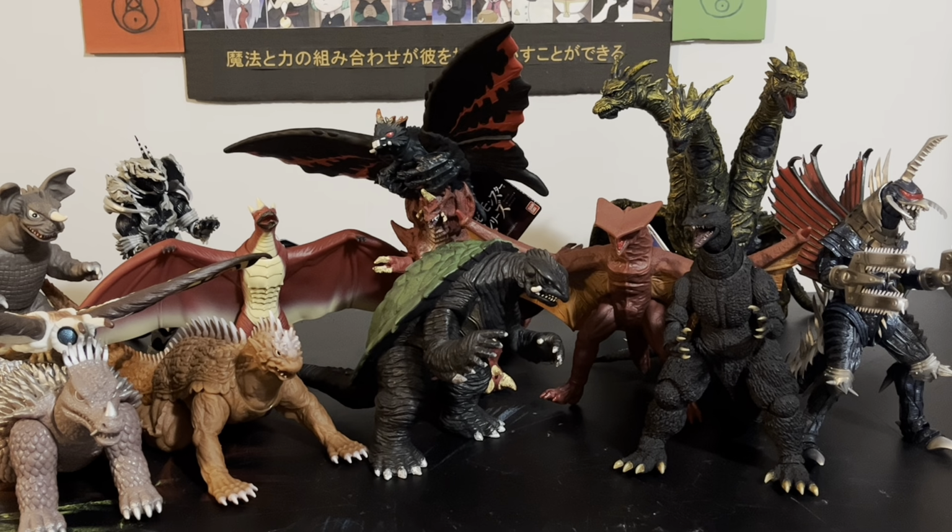And I'm really glad that I finally got the essential main kaijus in figure form. I won't lie, I may add a few more down the line, but these are essentially the main ones that I have for the crossover. And almost every one of them is fully representative of my artwork, except for Baragon. Technically, that's the show Baragon, and mine is the GMK Baragon, but that's okay. It's close enough.